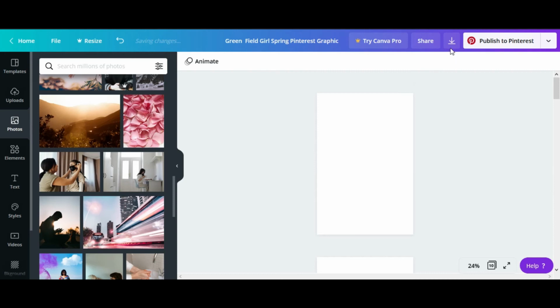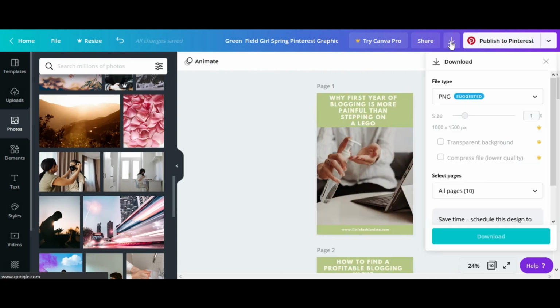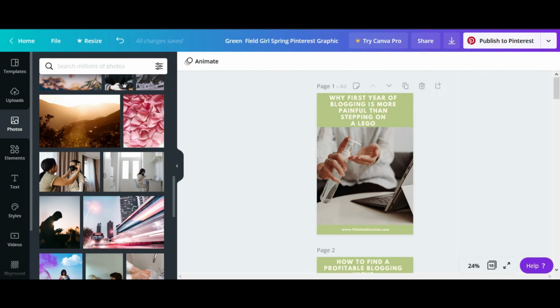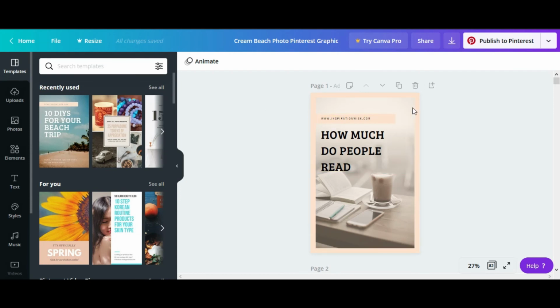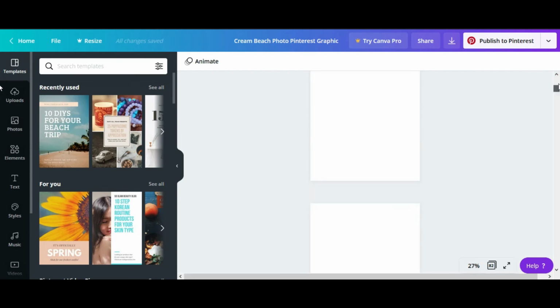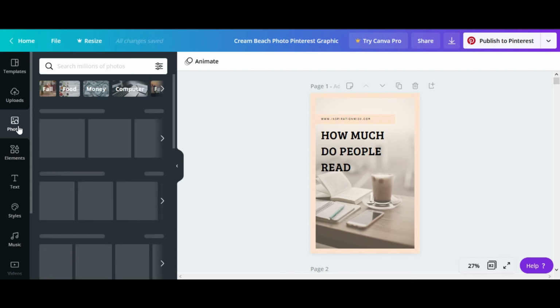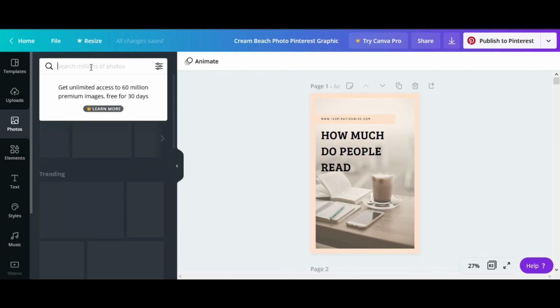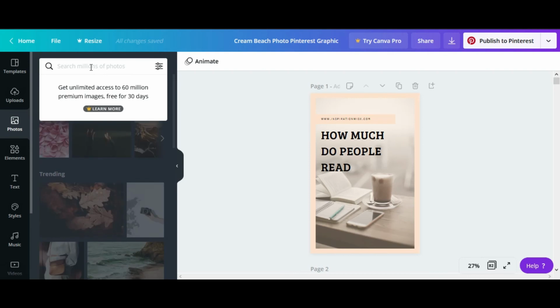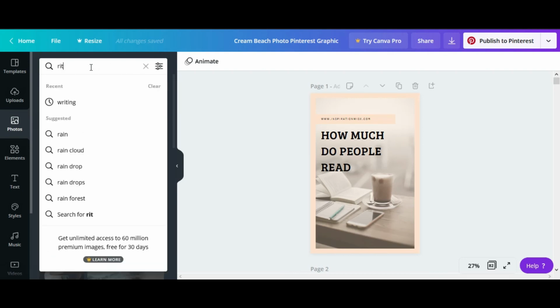So I'm going to show you how my pins look. So here you see the bar. I'm not going to scroll. It's just going to crash. I have 80 something pins here. And I usually just go to photos and type whatever. I typed minimalism for this, I think. Let's type writing. See, I already searched for it. Okay, we can use this one.